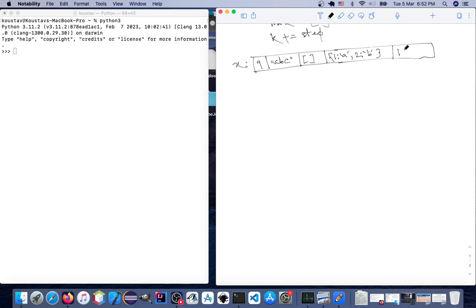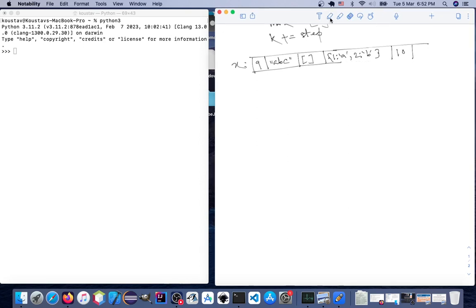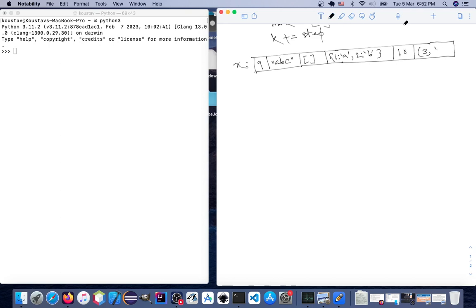Let's say something like this. The last element is a tuple, say 3 comma some string, let's say t.